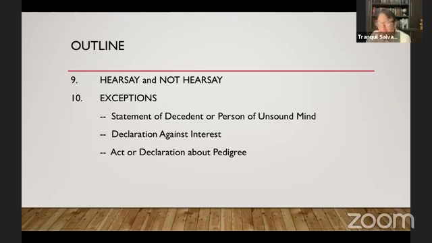Trustworthiness. And at this point in time, I would want to highlight the word trustworthiness. And for students who are listening to me right now, those who are in third year or those who are in underclassmen, always remember that an exception to the hearsay rule is important, could be ascertained in the light of the trustworthiness and reliability. Okay, now let us now proceed to another exception. The next is an act or declaration as to pedigree. An act or declaration about pedigree.